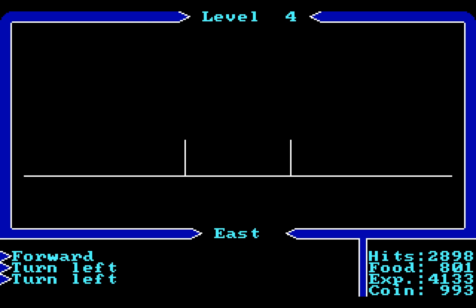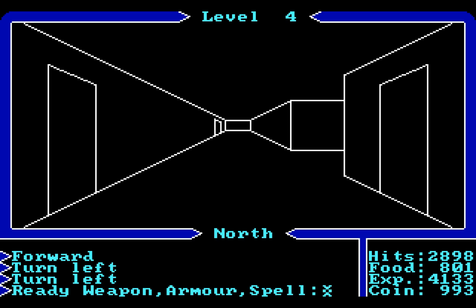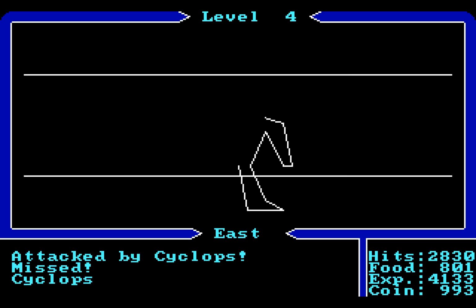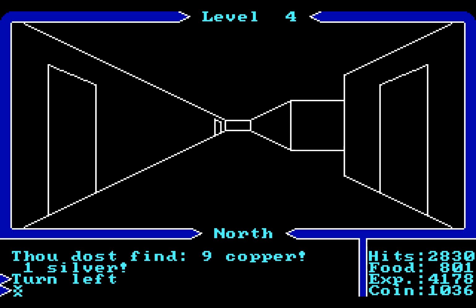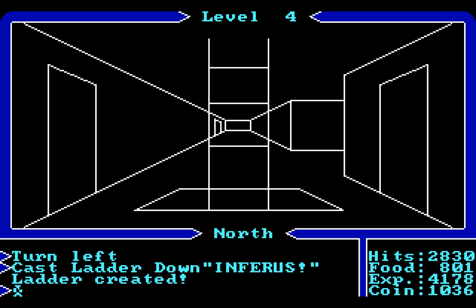There is actually a way that we could just go down, though. Let's see if this works, shall we? Let us ready a spell. We want to ready ladder down. And we're being attacked by a Cyclops for that. No using magic, said the Cyclops. But too late. We are now going to cast the spell. We make a ladder down immediately, by using the spell, ladder down.